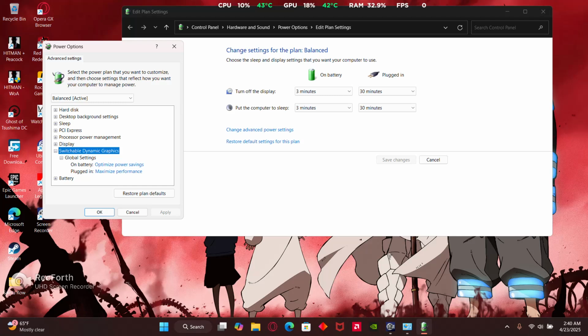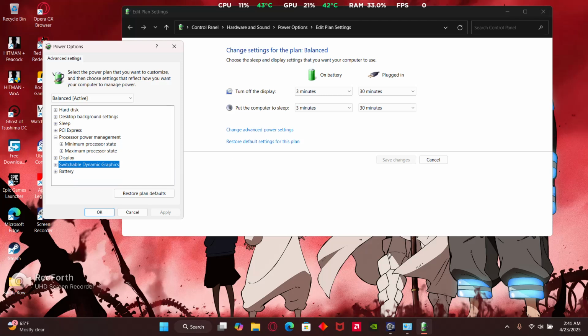And the thing is, if you don't have it on maximize performance and you are using your iGPU to play video games, it basically raises your CPU temperature to very high levels and it gets very warm and hot. So doing this will shift the graphical load to your GPU, which sometimes barely handles it unless you do the settings.